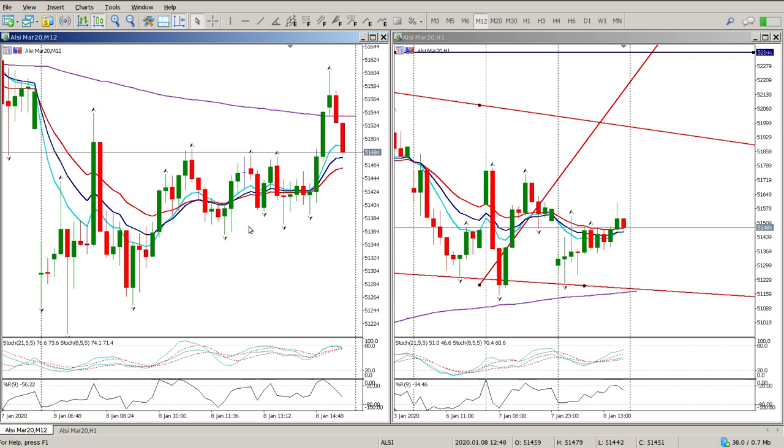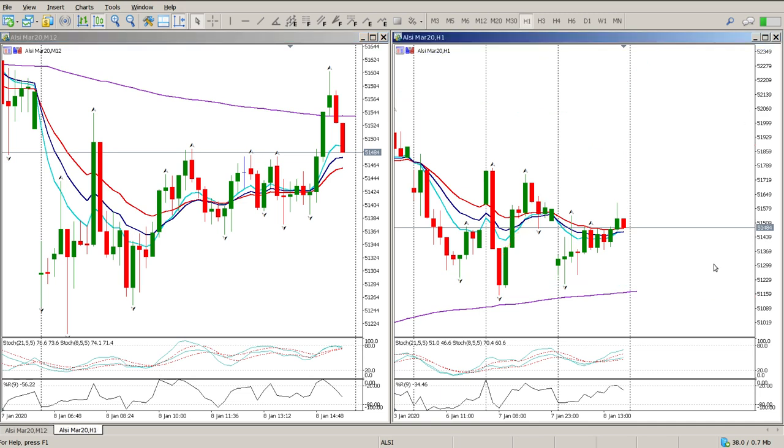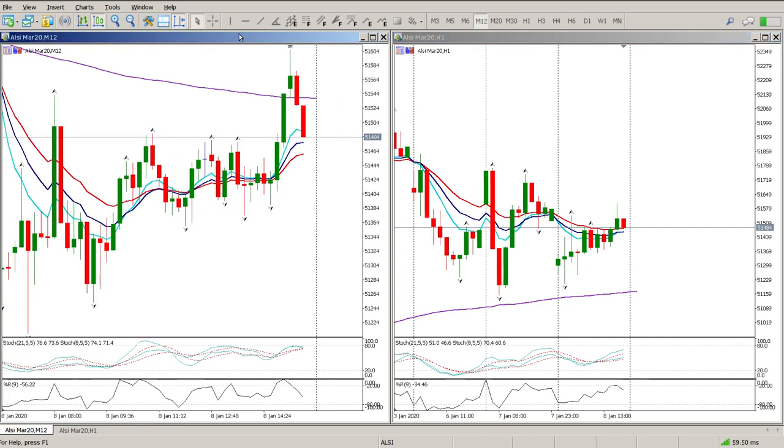Now the question we've got to ask ourselves: are the institutions scaling in? Are they starting to scale in at the moment? Do we have any significant micro levels that we need to pay attention to? And I think, for me anyway, there is a micro level right here. And this bar here is a nonsense bar, okay? So let's not pay attention to that.